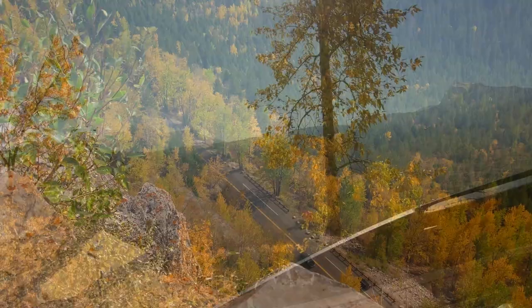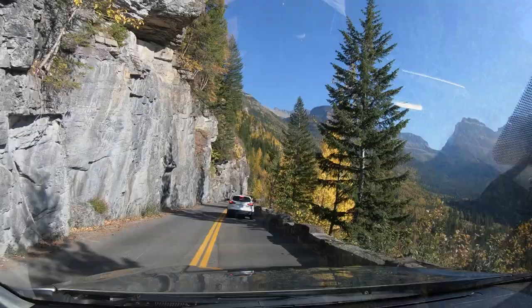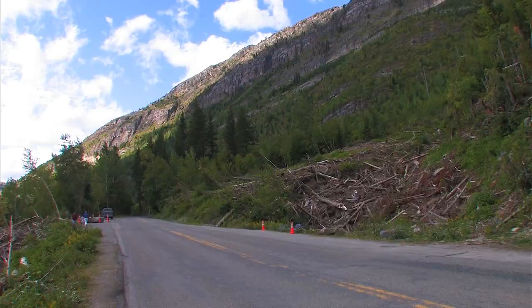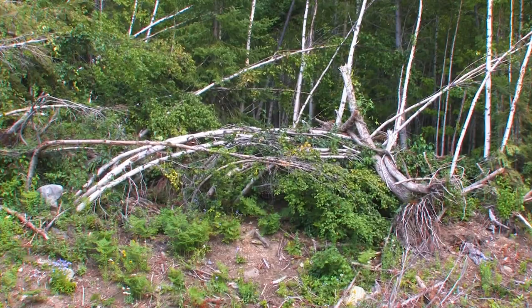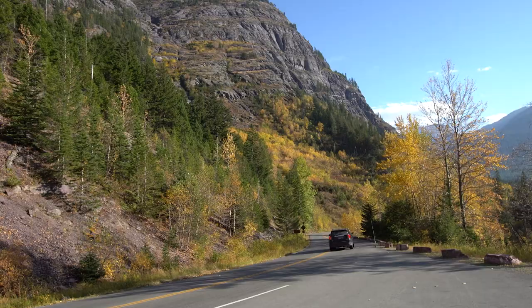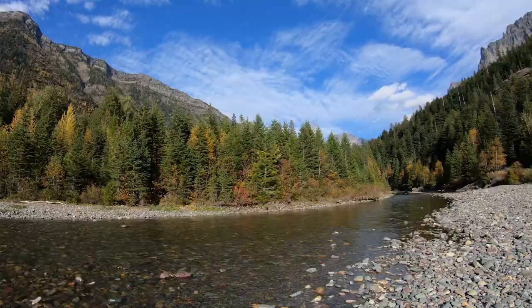This is the West Tunnel — there are pullouts on either side of it, and a short walk offers a little surprise: the best view of Heaven's Peak. Avalanches are frequent occurrences during the spring snowmelt, and here the power of an avalanche is clear to see. Safety and the time required to clean up these avalanches is another reason the road opens so late. The road eventually levels out and follows the contour of McDonald Creek. At first it just trickles over Glacier's famous multi-colored rocks, and in places calm waters reflect fall color.